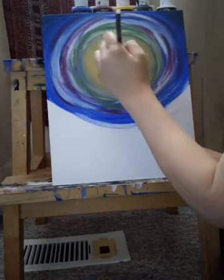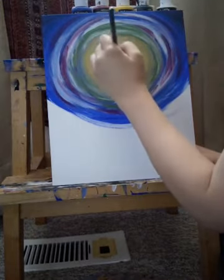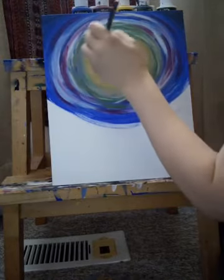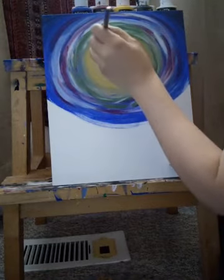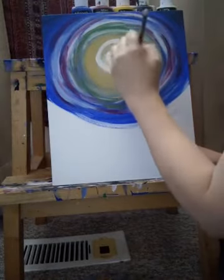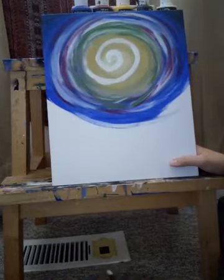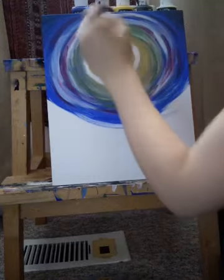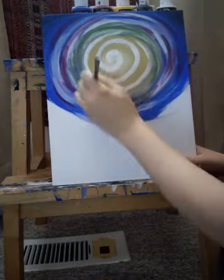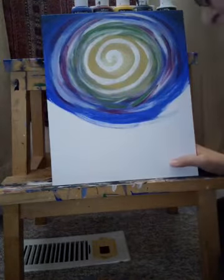So I think I'm going to start it like this. Yeah. So I'm just going to put in a bit of white in the middle of how I want it to start curving out a bit. Create this little spiral effect that's gonna end up guiding the rest of the lines. So with white now, I just kind of created the path that we're gonna be playing with.